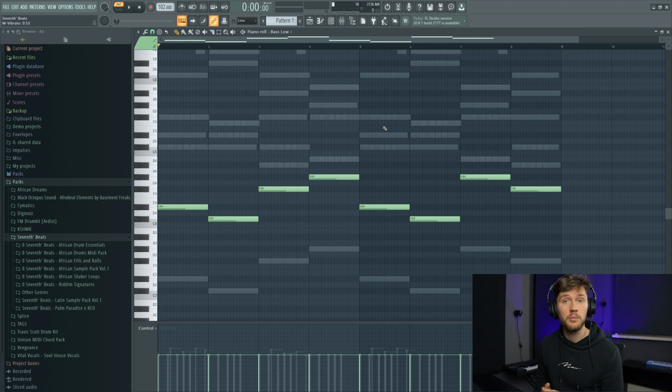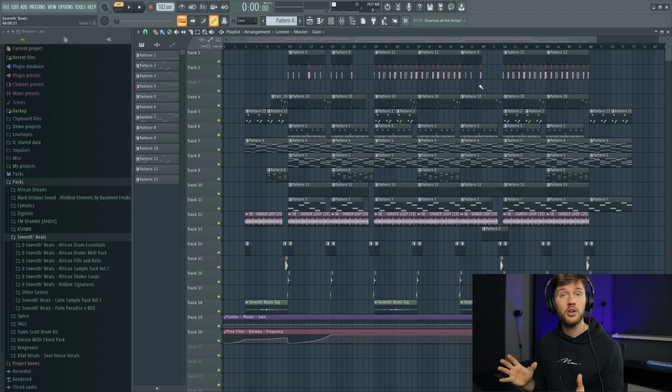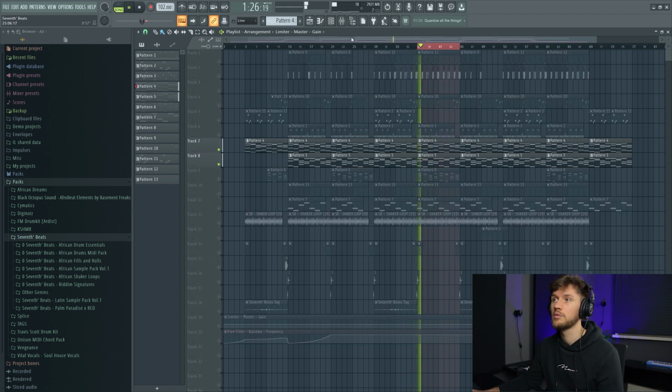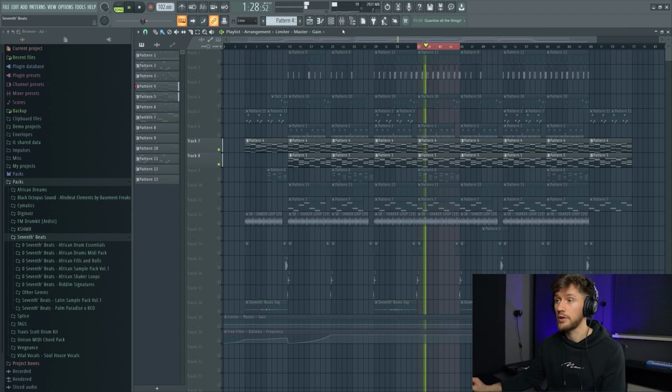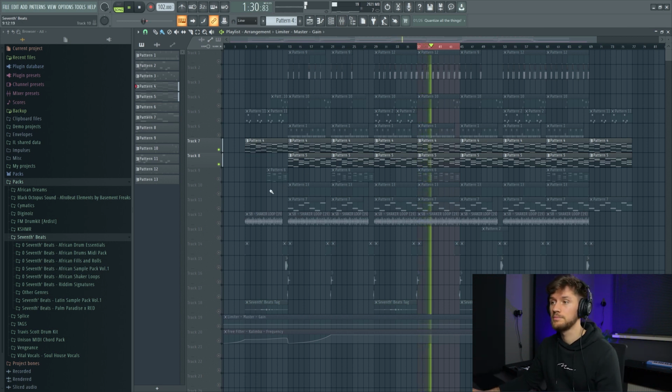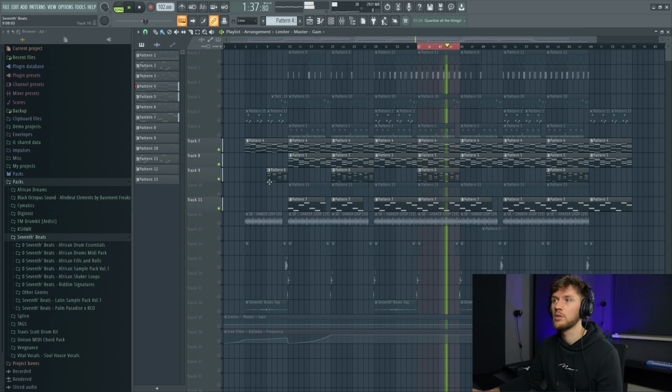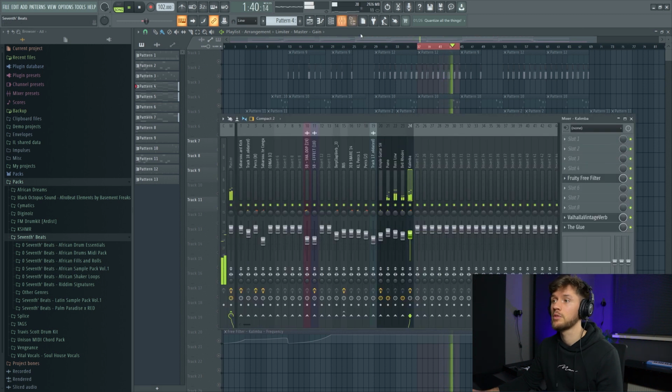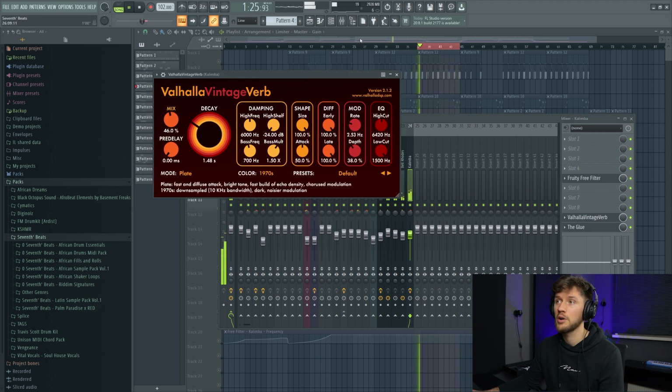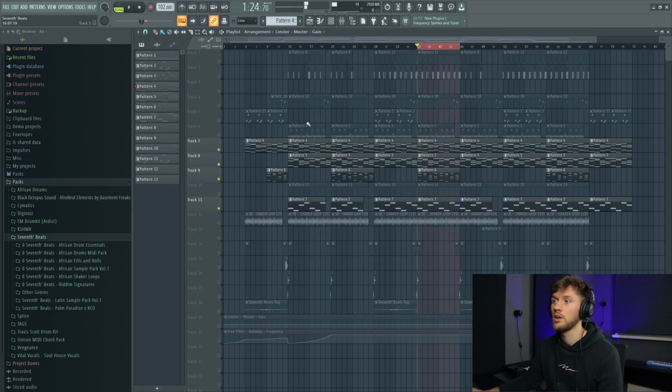So right now I've created all the melodies and I'm going to guide you through the final project. So this is the final project and I'm going to guide you through all the elements. So the bells and the chorus are playing. The bass line. And the plucks. I've added this reverb on this one. Plucks. And right now we're going to add some drums.